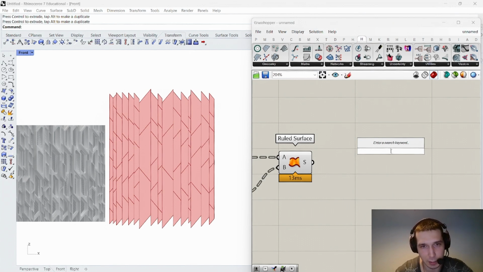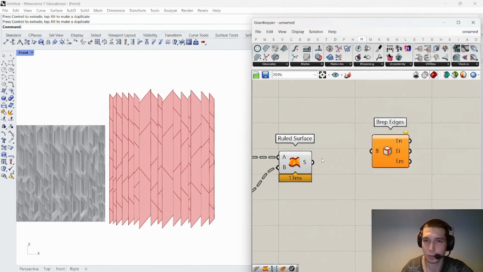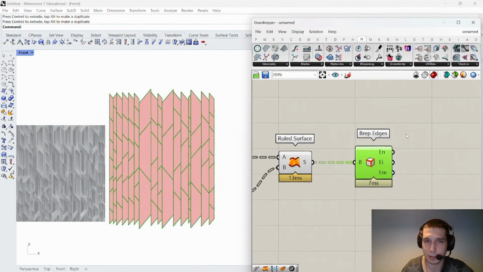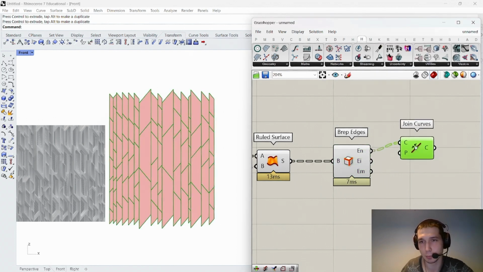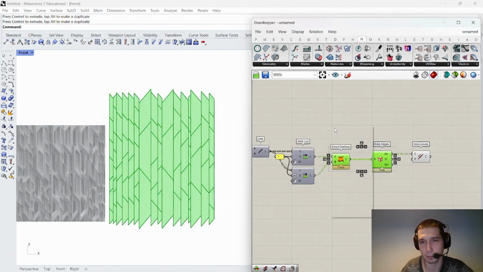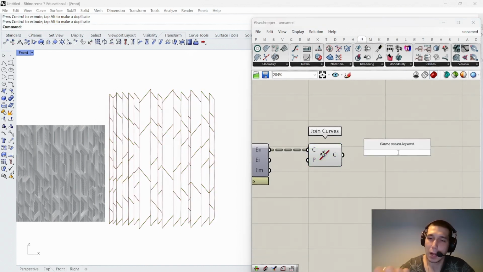Now we need to get the profile of this panel. That's why we go for B-rep edges. We take the naked edges of those breps, we join them into a single boundary curve. And now we need to go for an offset.